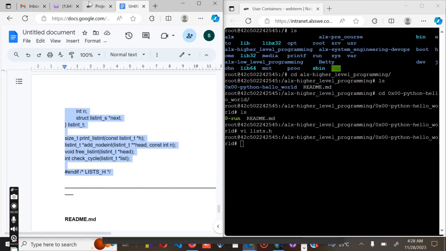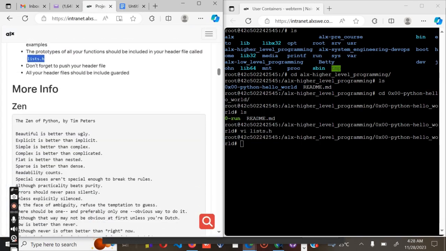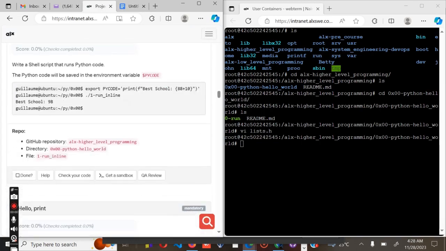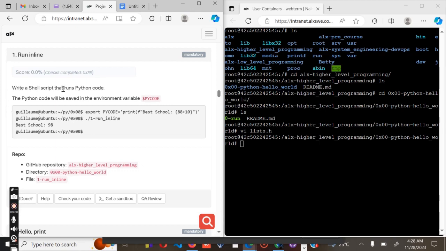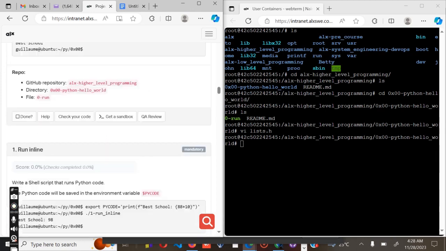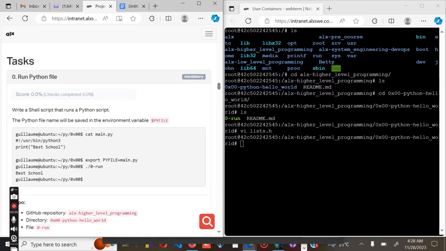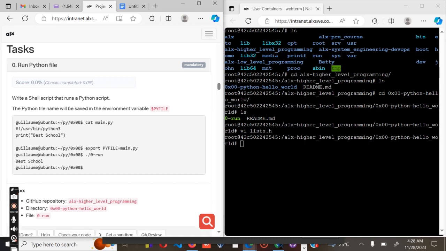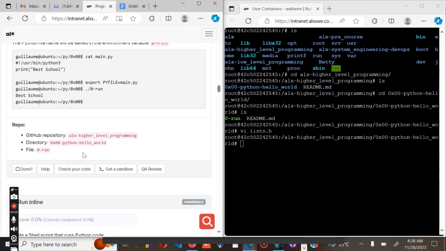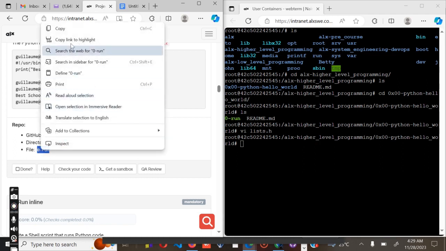Having that done, now let's move to our number 0, where you're supposed to run a Python file. You write a shell script that runs a Python script. So number one, you're supposed to create a file.